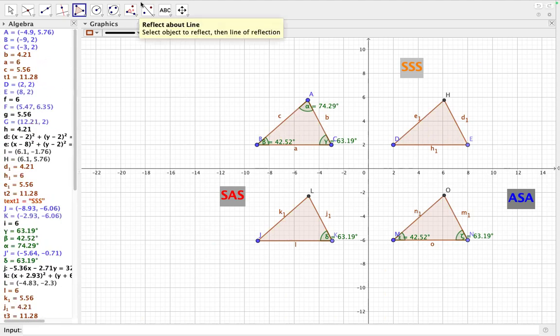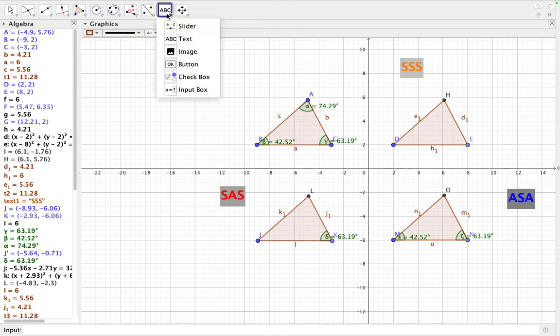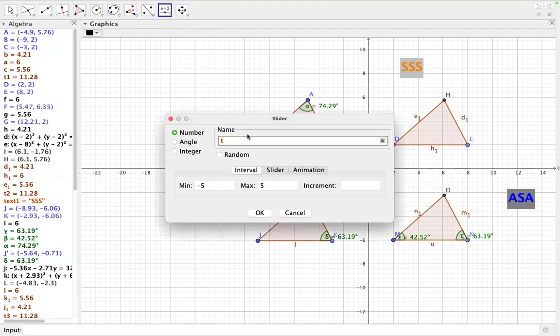So the last thing we'll do, then we'll end, is to just insert an animation to make these points move and everything moves on its own. So to do that, I'll just go to slider. I'm supposed to move this manually to show you that if I move these points around, all the other clones will also move in accordance to the movements of these 3 points. But I'll just use slider to automate it. So I can call it T, anything I want.